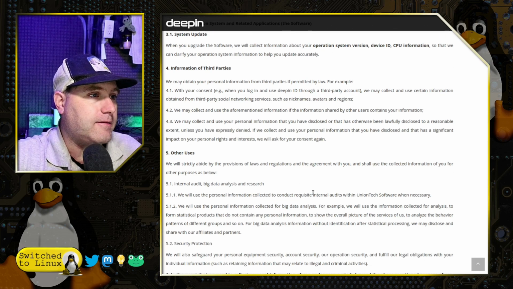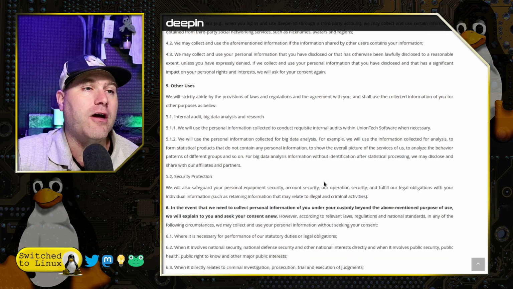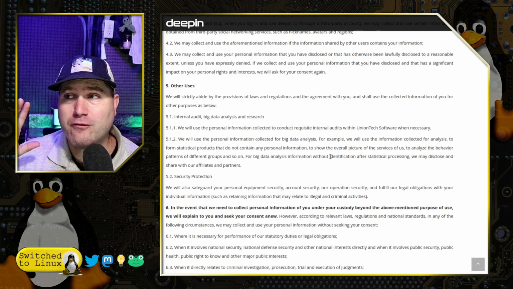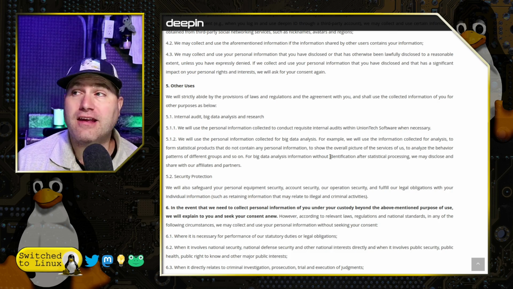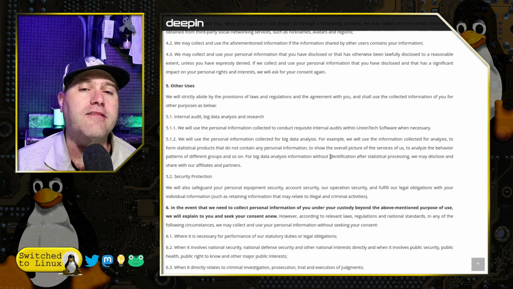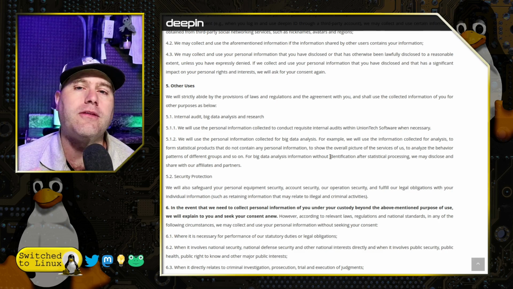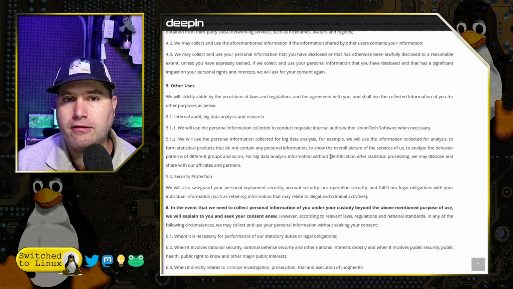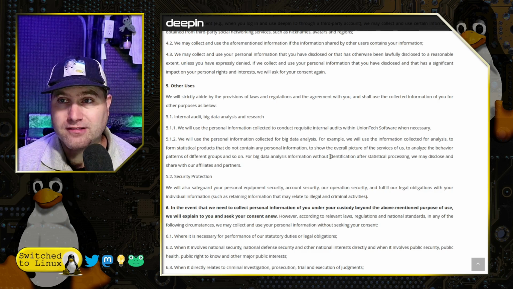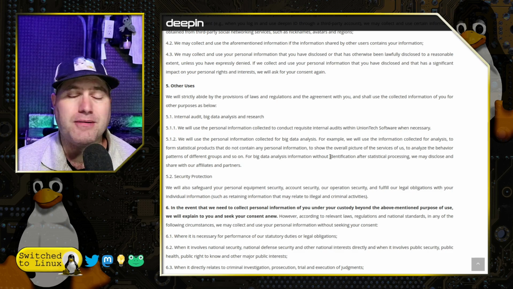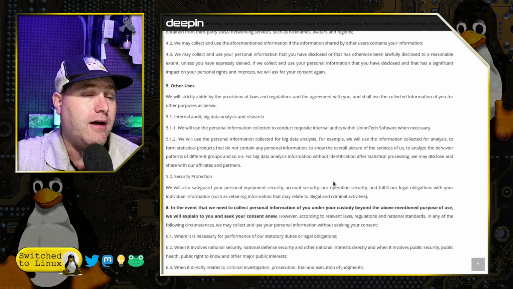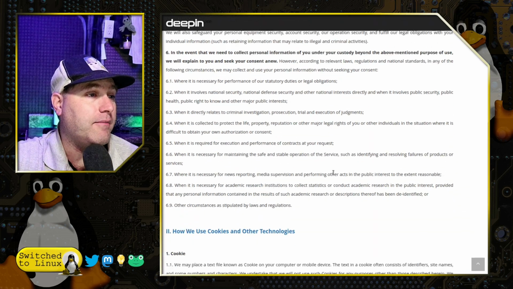Other uses, and then the rest of this kind of stuff goes into their basic uses. So we're not going to read this verbatim. I'm going to summarize it. I have read this entire privacy policy. Yes, I understand the entire privacy policy. So under other uses, this is where it talks about the information that they collect will be used within the limits of the law to do analytics data research. So if you are using Deepin, I would not use any of their services outside the desktop itself.